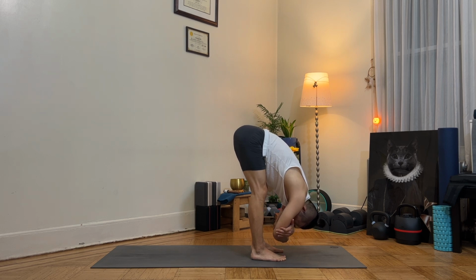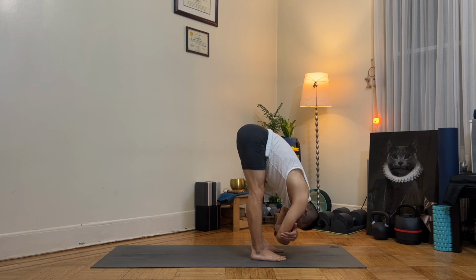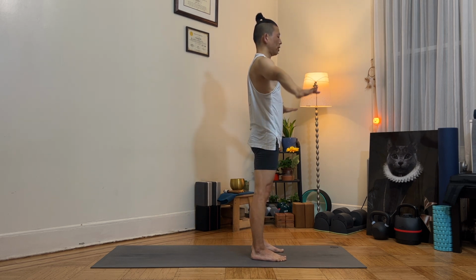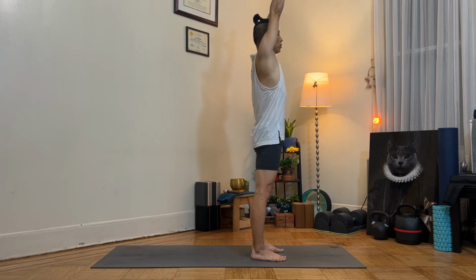Hips up and high. Release the pressure in your lower back. 3 more seconds, 3, 2, hips up and high, 2, 1. As you inhale, lift your arms up towards the sky, mountain pose. Exhale, tadasana, standing pose. Inhale, arms up, mountain pose.